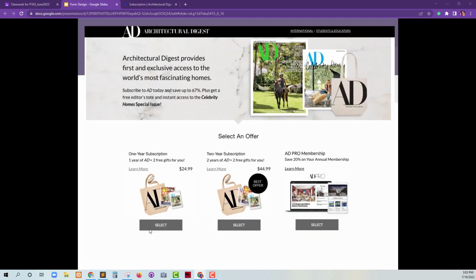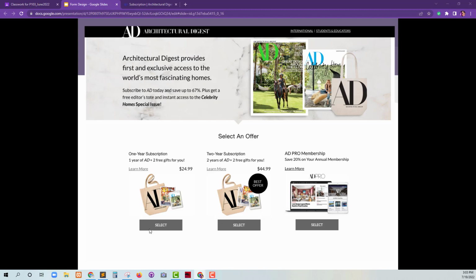Here's Architectural Digest. And Architectural Digest has these two options for just the magazine subscription versus the AdPro membership. When I went to the website and looked at that, the AdPro has all kinds of additional things.